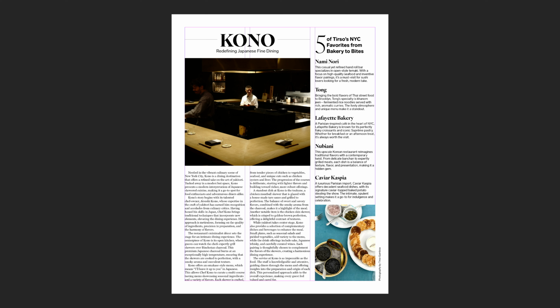I'll go with Caviar Caspia because of proximity. It's quite vertical because of the grid. To make it more horizontal, we can bleed it off the right edge. I'm going to stop here to say a few things. When you bleed an image, it suggests that there is more to it versus when you crop an image. For the hero image, I want to show you what happens if you were to bleed it.